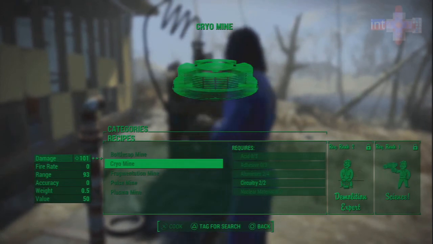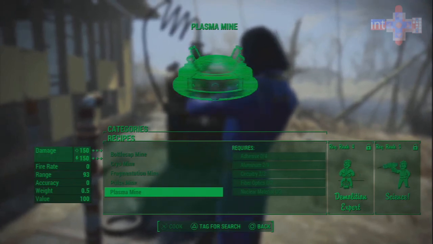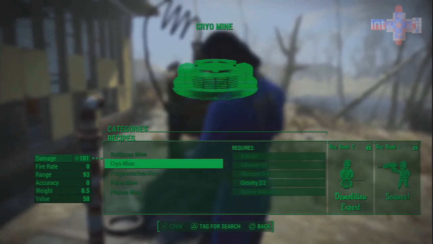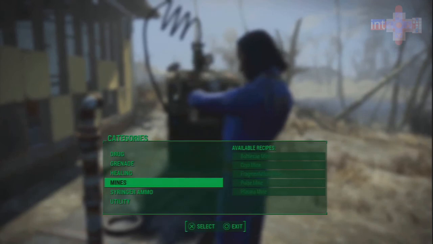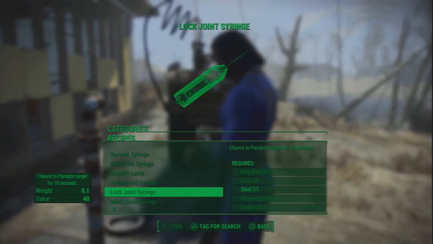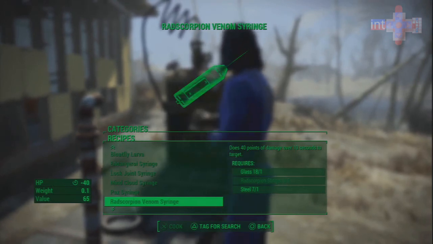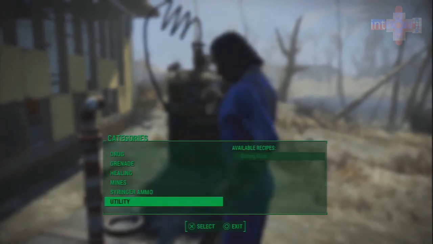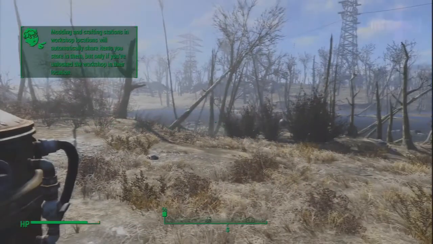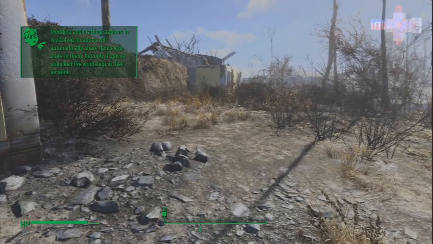Let's see here. Let's see what I can actually make here. I'm kind of cycling through these just to see what's available. Utility. Yeah, exit the station. There's nothing I can do with it. Modding and crafting stations and workshop locations will automatically share items you store in them, but only if you unlock the workshop in their location.